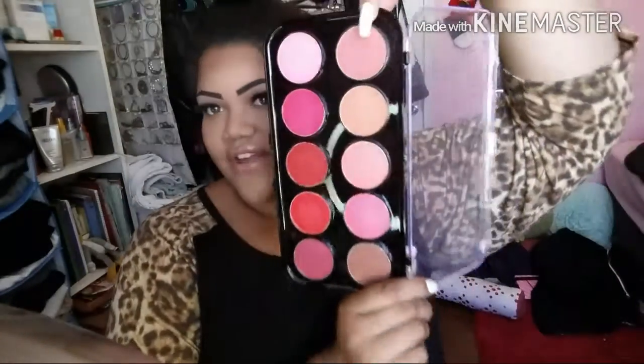So for me today, I'm going to be taking this shade right here and applying it with an e.l.f. Professional Bronzing Brush. I only really like this brush for blush because it's angled. I'm just going to apply it to the cheeks, not so much focusing here because it could make you look rounder, just more along the line of my contour. Like that.